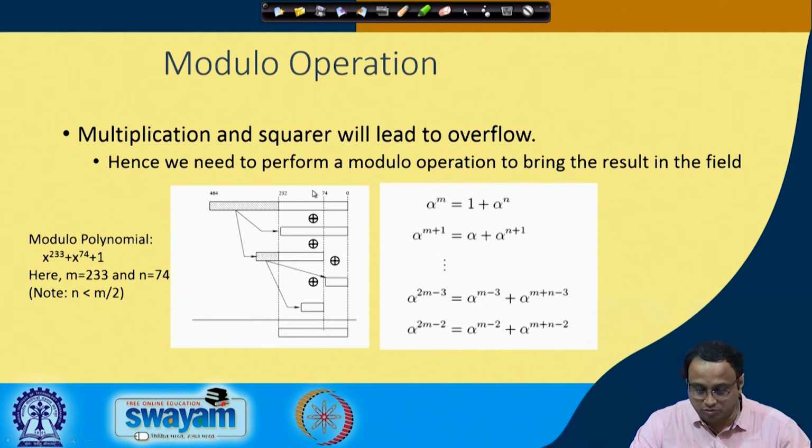So you can observe that when you are doing this reduction, the computations you are doing are just employing Boolean XORs. Therefore the entire reduction operation can be done without any complicated division or finding the remainder. You can just do it simply by using Boolean XORs, and therefore the reduction or modulo operation in GF 2 power of n arithmetic is very, very efficient. You can do it in a very simple manner.